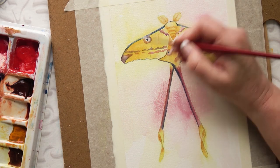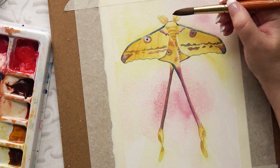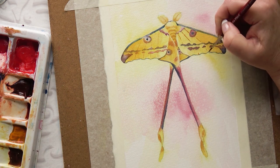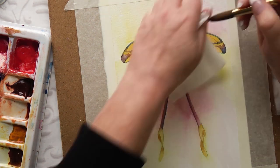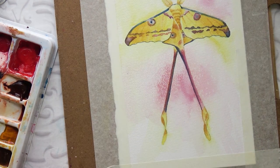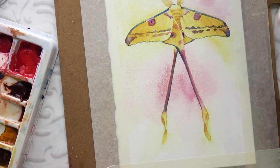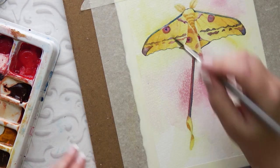There's some veining on the wing and I'm just putting that in now. I think I go in a bit too heavy at first, so I'm lifting it off slightly with the wet brush. On the right-hand side I'm putting them in — that's definitely a lot heavier, so I deal with that immediately, just wetting and dabbing. That gets rid of the heaviness of those marks because they really are subtle in the actual moth. And again I'm working on those eyes — I did struggle with those. Blotting on and blotting off, and I'll get there in the end.